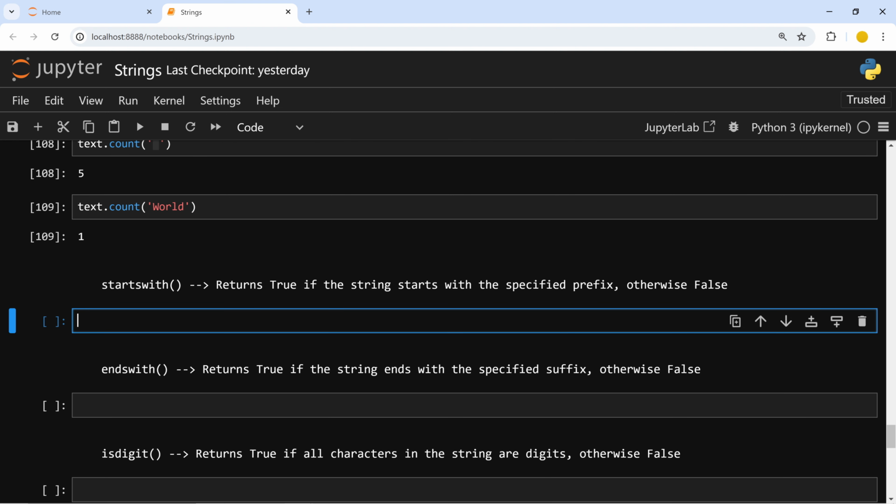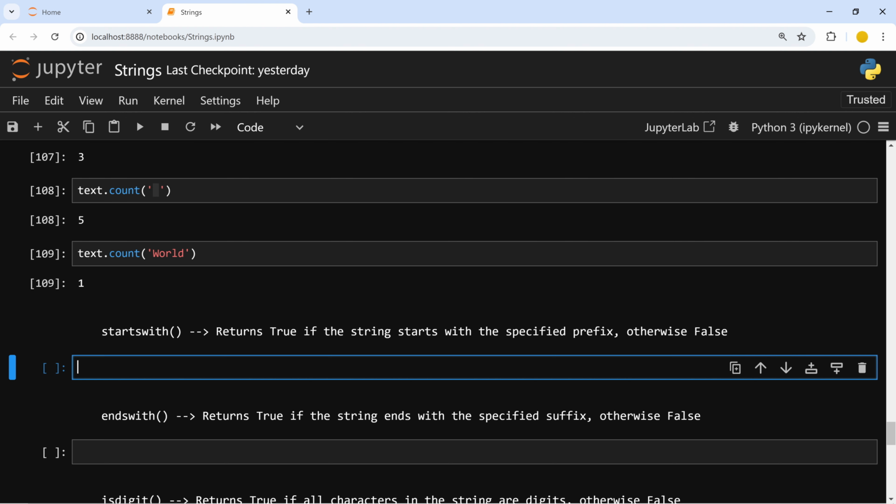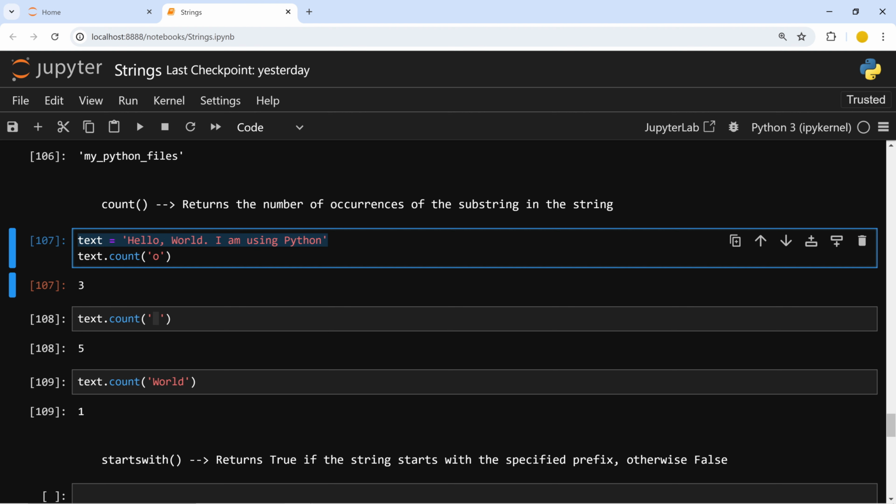Okay, this is the startswith method, and this returns true if the string starts with the specified prefix, otherwise false. Let's do text.startswith, but before that, let me paste the text in here one more time to see it more clearly.